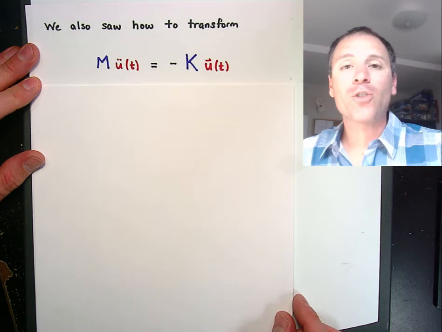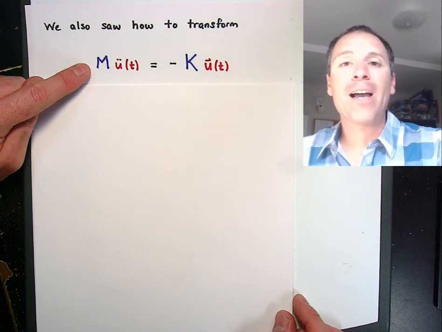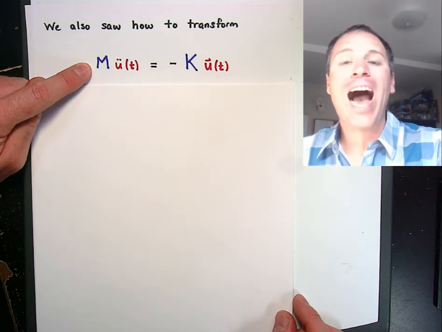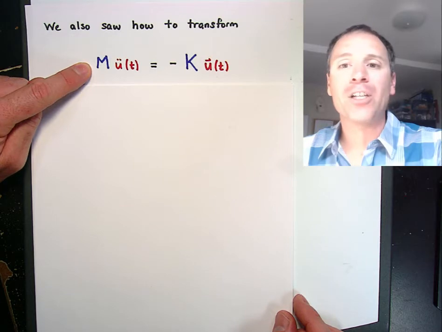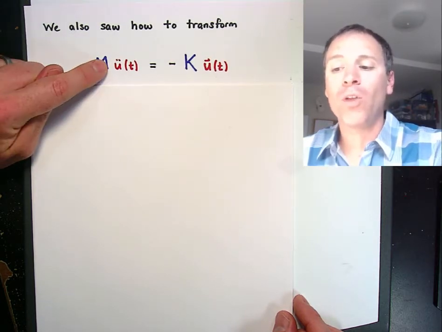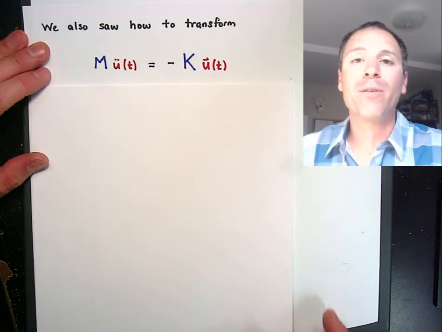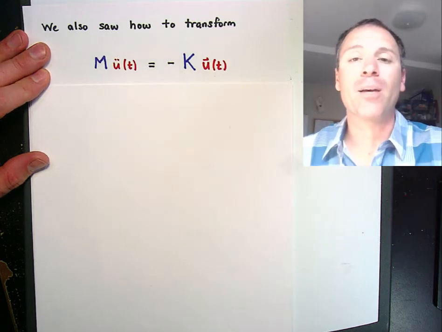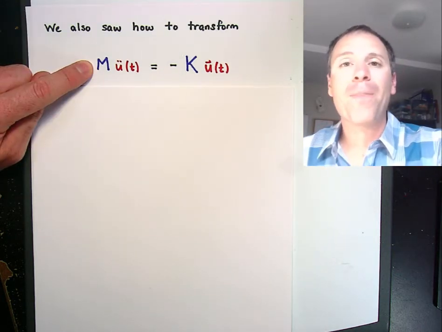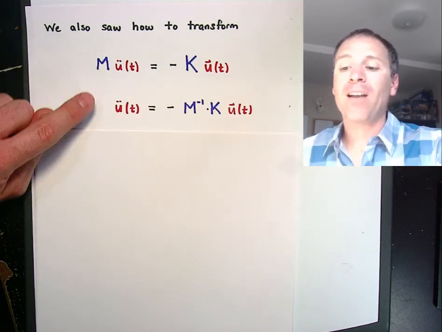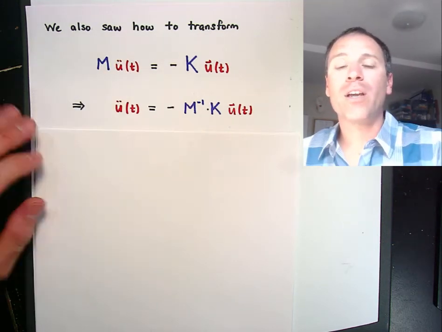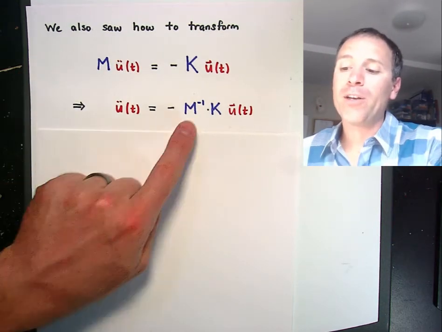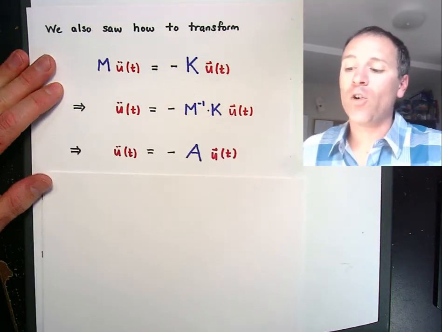However, since this is an introductory class, the point of this is to set a foundation for further study. What we did is we simplified our physical phenomenon by assuming ideal circumstances, no energy loss, and we started with M u double dot equals negative K times the displacement vector. The goal was to find the displacements of each mass at any time in some observation. We made a further simplifying assumption that the masses on each pendulum bob were identical, had the same measurement. That allows us to bring the mass matrix over to the other side via inversion. And then we define M inverse times K as a single matrix A.